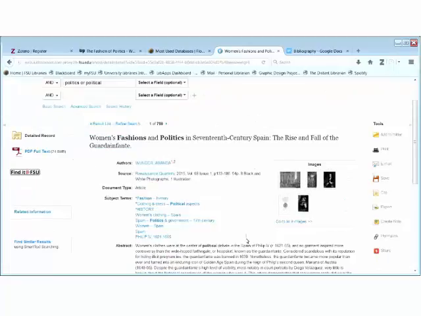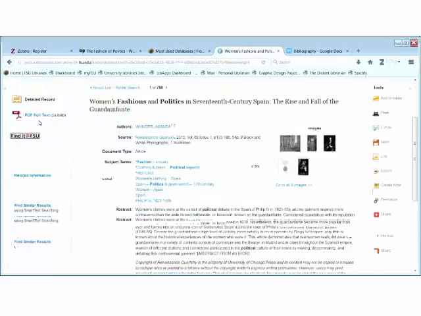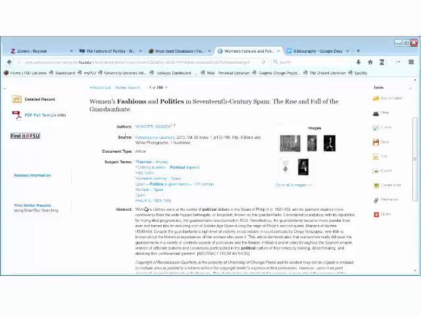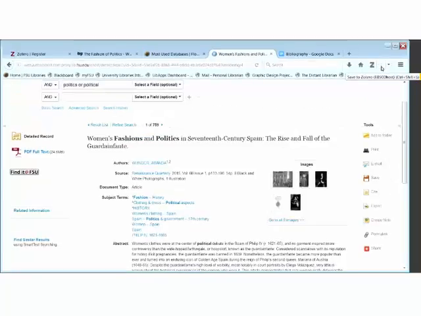So I have all the bibliographic information here. I have the PDF full text as well as subject terms, abstract. After reading through the abstract, I'm going to say that this is a very useful article. Now the icon has changed. Zotero can tell that I'm looking at an article now. I'm not looking at a result list. I'm not looking at a web page, but I'm actually looking at an article.